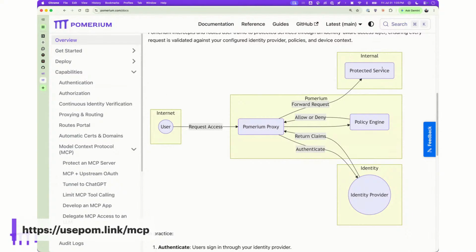But essentially, you're saying, I want to access some website, or we'll just go with the example of a web resource. Say I'm trying to access the employee portal for my company. So I'm going to go ahead and log in. And assuming you're logged in, it's going to hit something called a policy engine. The policy engine is what allows or denies you to continue to the actual internal service. So from the outside, it might be employeeportal.awesomecompany.com. Internally, it's some IP address or some internal name on some port.